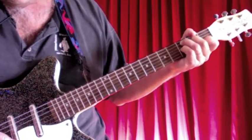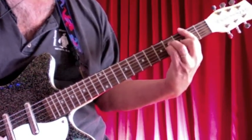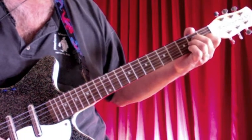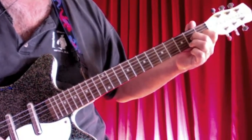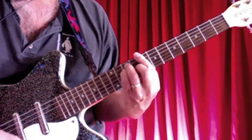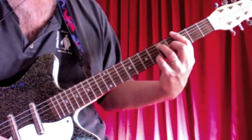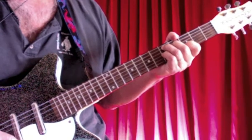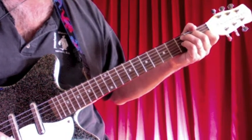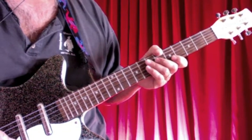D7, and C7. So just to review again, G bar chord, a B minor bar chord, an open C, an open D, an A minor, a D7, and then up here you need a D bar chord, a C bar chord, and then for the rhythm section, a G7, a D7 in this position, and a C7 in this position. Seems like lots of chords, but when you put them all together, it's really not that bad. There you go, the chords for I Feel Fine.